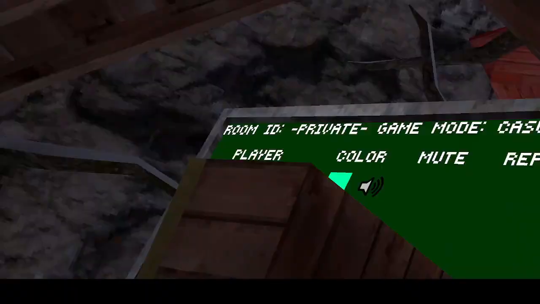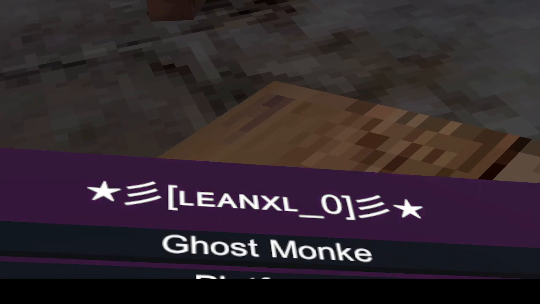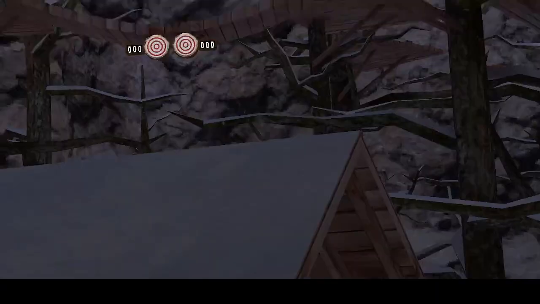Next mod is right hand mode, which changes it to your right hand. And then FPC, I do not know what that does. So the next mod is trigger to go invisible. You just press this trigger, the top trigger on this controller. Then you go invisible and boom.